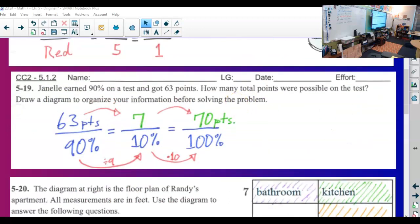All right, moving on to 19. Guys, the 10% checkpoint. Sorry, do we need more chairs? There's chairs back by the fridge if we need. The 10% checkpoint is always useful. So if you start at 90%, you can work your way back to 10%. Now, I know some of you probably went straight to 100%, and that's fine. But I think it's easier if we drop it down to 10% first and then build it up to 100%. Any questions there?